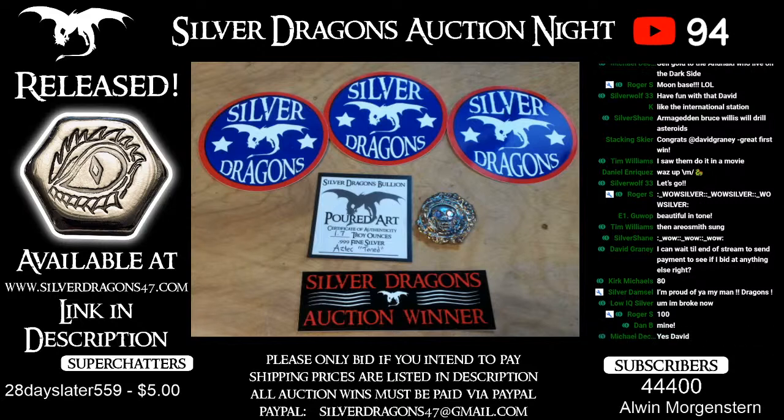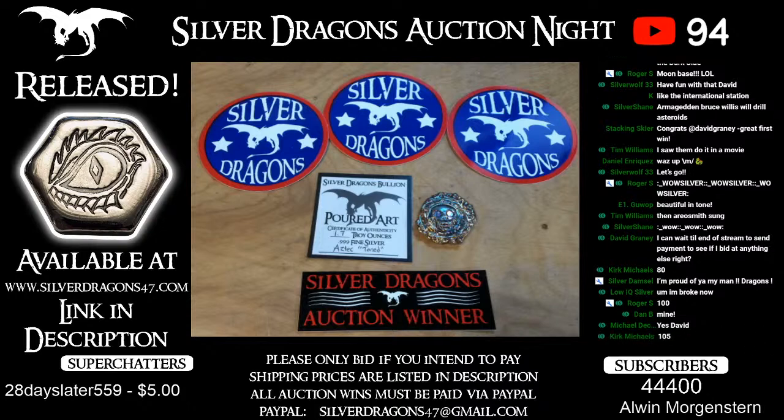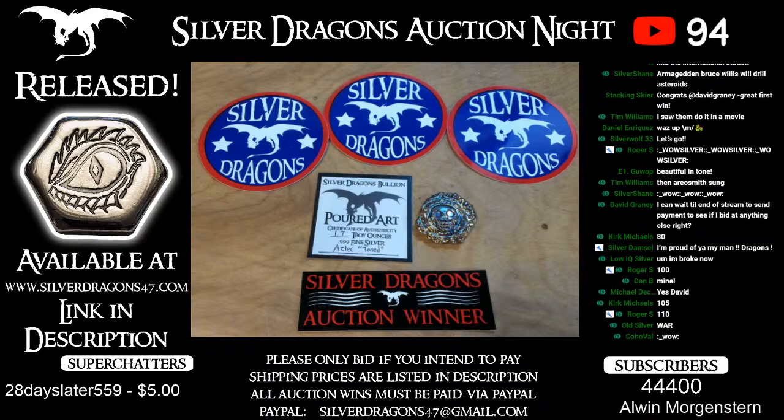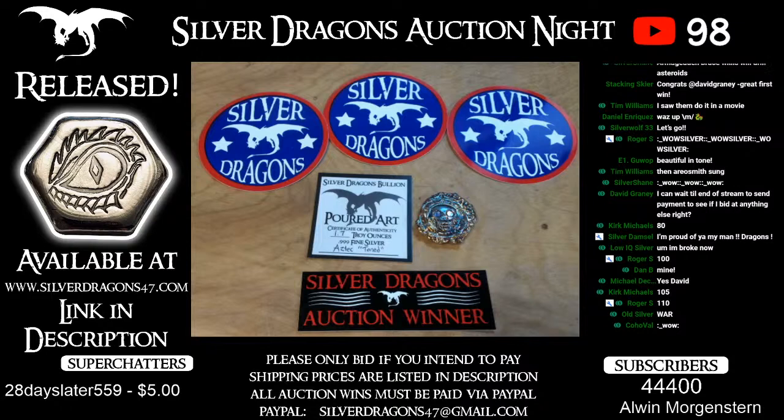Dan B. says mine, but it is the last of the cookies. It's a cookie because it's not a complete pour. It doesn't go all the way around. So it's a little more rare, a little more unique. Roger fires back with a 110. War, says Old Silver. We are up to the $5 increments now, so we'll see if anyone wants to bid against Roger S.